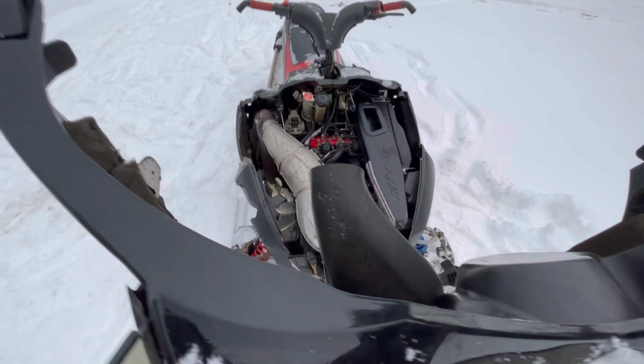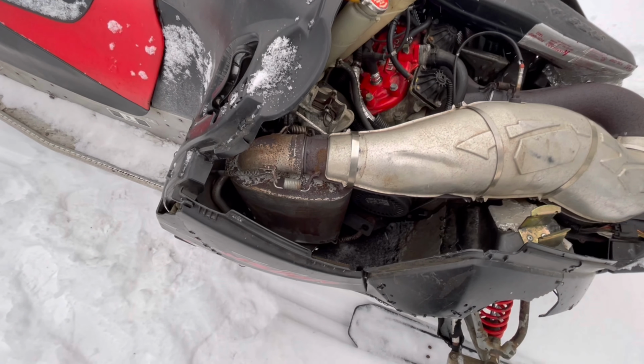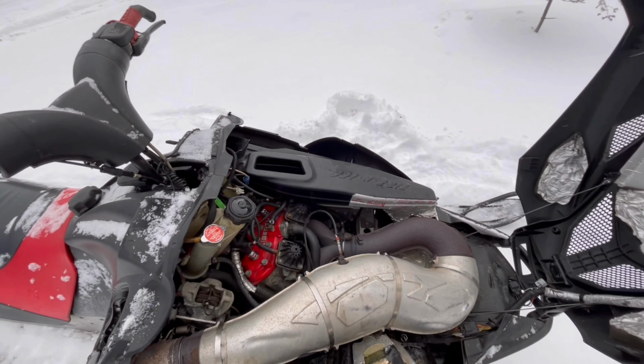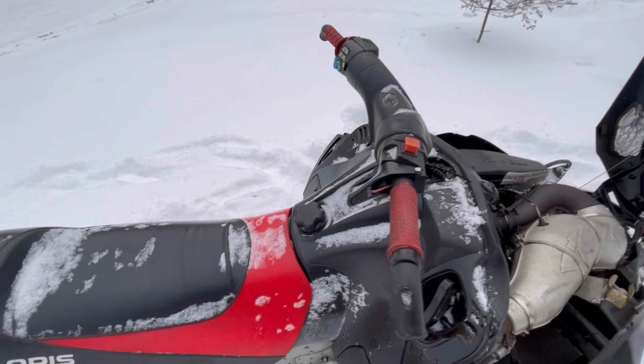And this has got some kind of can on it. There were no markings on it, so I'm not sure what it is, but it's a little on the loud side. But anyways, now that we see it, oh boy.